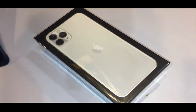So the 3 lenses are composed of 1 ultra wide, 1 wide, and 1 telephoto. So the more lenses, the better when you're taking pictures. I like the ultra wide version. I believe that's gonna help me in a lot of the group shots. And that's pretty much why I got it, because of the lens. It's just the pictures and videos that come out of the current phone that I'm using right now, which is the iPhone XS Max. They gotta make it easier with these names. But the XS Max, it's amazing the quality you can see in the photos. My wife's always commenting on how beautiful it looks. You could be taking a picture of nothing and it just looks beautiful. And that's the reason why I ended up getting this phone. No other reason. Pretty much the 3 lenses compared to 2 lenses, and that's pretty much it.